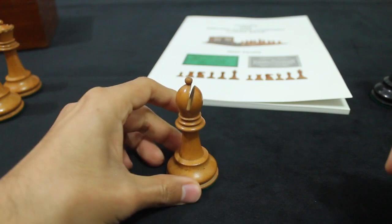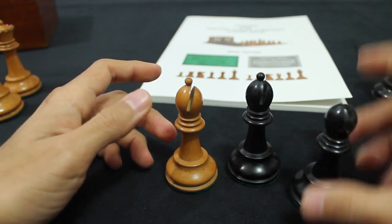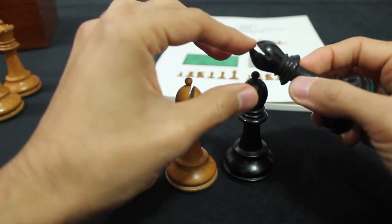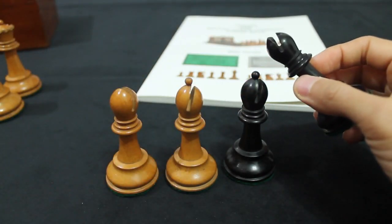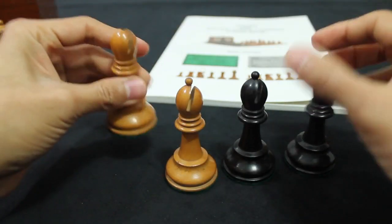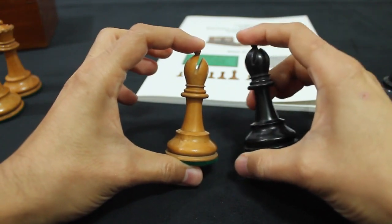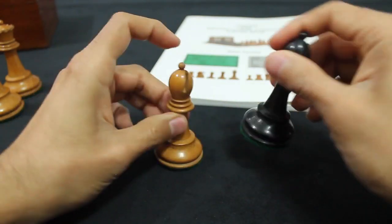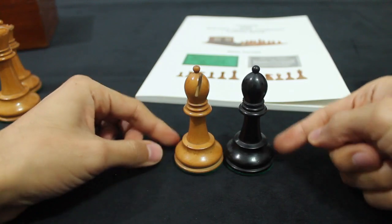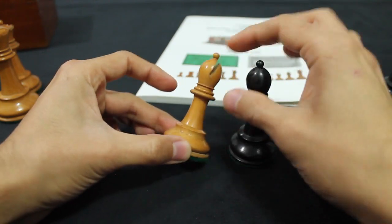Bishop's turn. Here are the fine ones, and also the wounded in battle. As ebony is a hard wood, any hit that it takes may make it crack, so it's very delicate. The bishop has its standard shape, not so open mitre, wide base and a curved stem. Three colors.